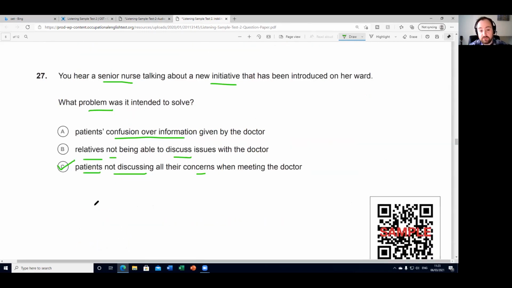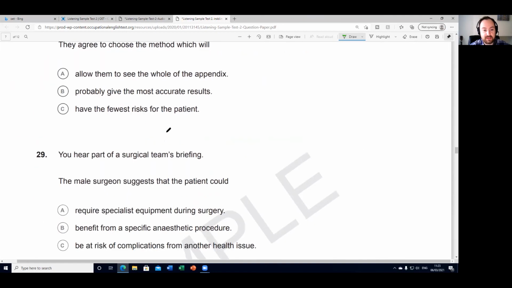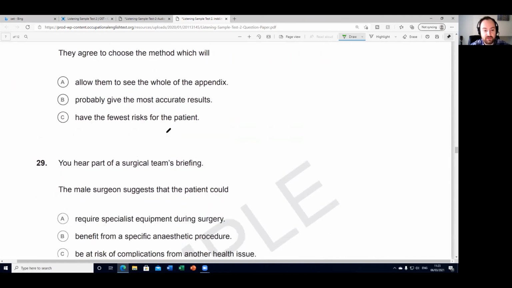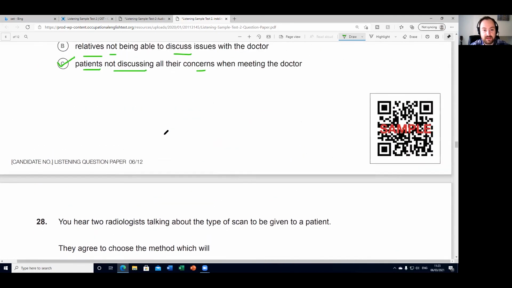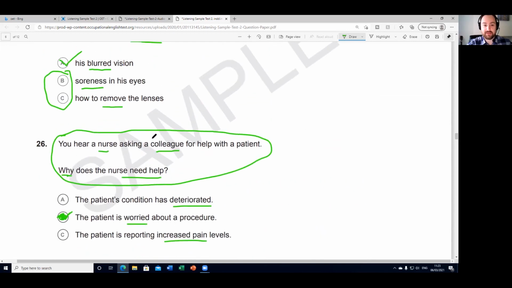Okay, so using the tape script is a really good tool. It can be more difficult to find an exact answer when you're looking at gist questions, but that tells us it's a gist. You're trying to understand the general meaning of it. Okay, so in this test, this part of the test, part B, you have another 3 questions there. I'm going to let you try them on your own.